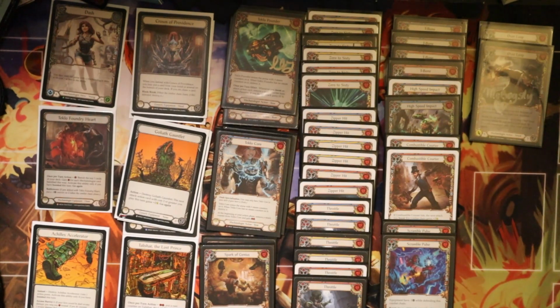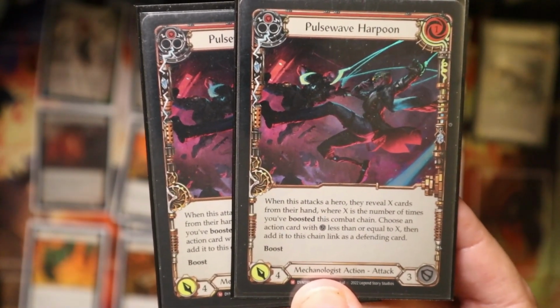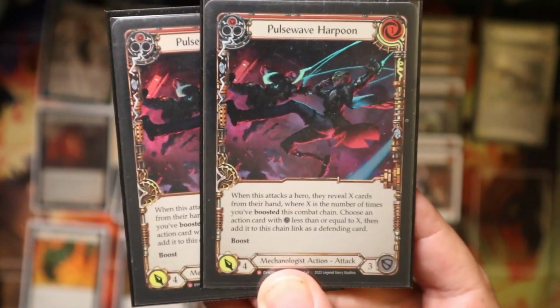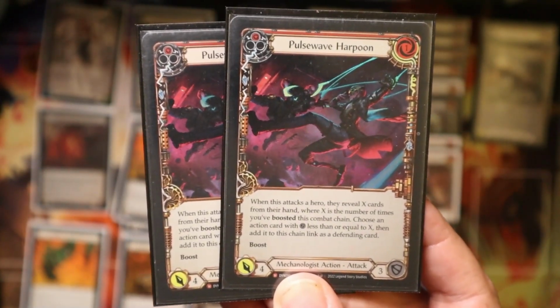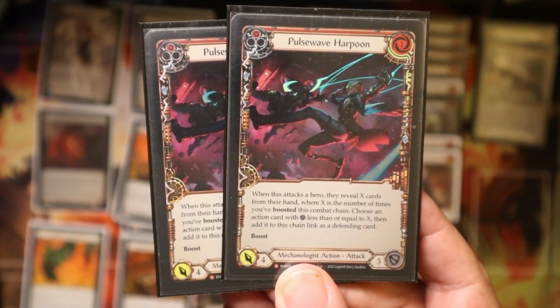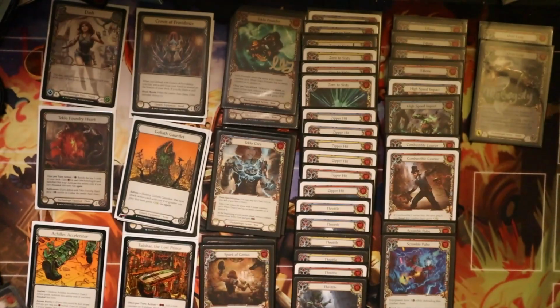Then one of the new cards that got added with Dynasty is the Pulse Wave Harpoon. This is a good rate, slightly lower than Zipper Hit, but you can force your opponent to block with one of their cards, or just have information about their hand, which could be useful too. This is a pretty good card to have in the deck.